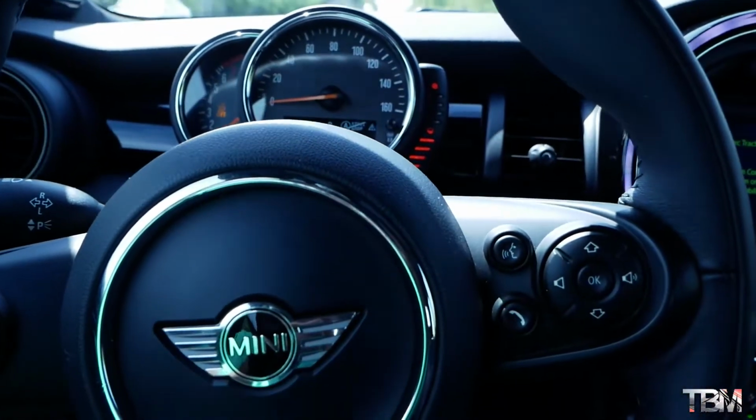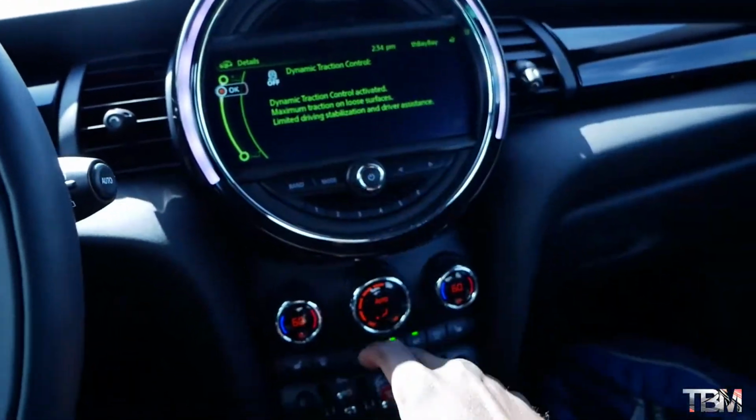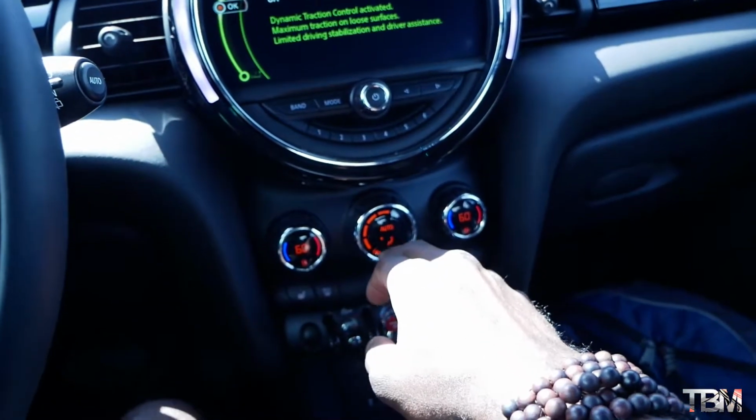If you want to compare this car to maybe the Mazda Miata, which is a rear-wheel drive car, and the manual transmission one I reviewed earlier. But overall, Mini does a good job at just making this car as fun as possible. So let's just dive right into the technology and all the tech that you get in this car. For 2017, you could find some technology borrowed from the BMW 5 Series and 7 Series in this car.